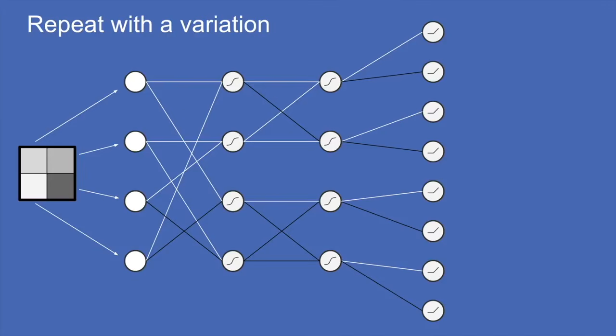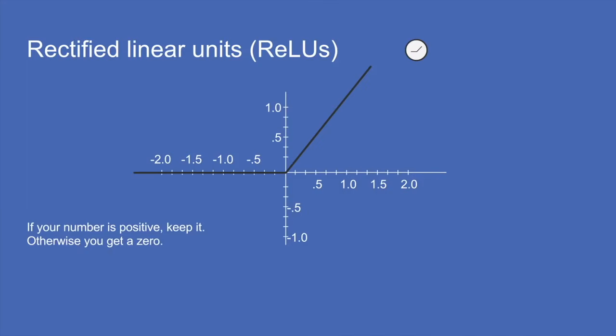So just to mix things up, we'll create a new layer, but if you notice, our squashing function isn't there anymore. We have something new called a rectified linear unit. This is another popular neuron type. So you do your weighted sum of all your inputs, and instead of squashing, you rectify it. So if it is negative, you make the value 0. If it's positive, you keep the value. This is obviously very easy to compute, and it turns out to have very nice stability properties for neural networks as well in practice.